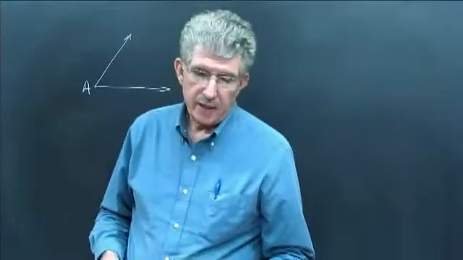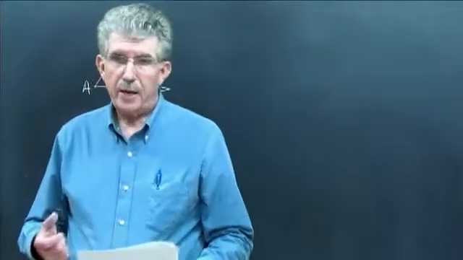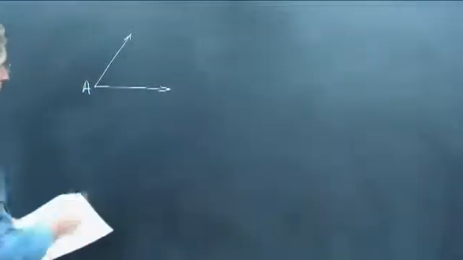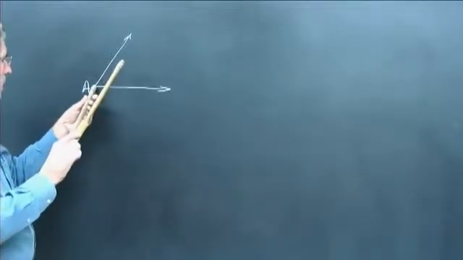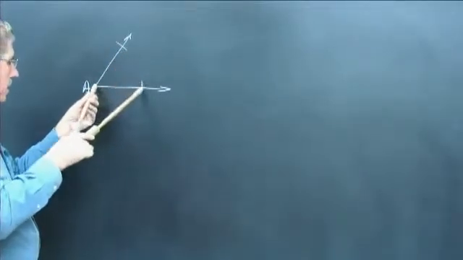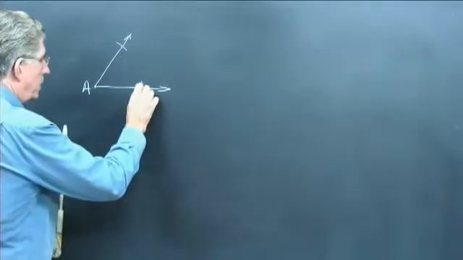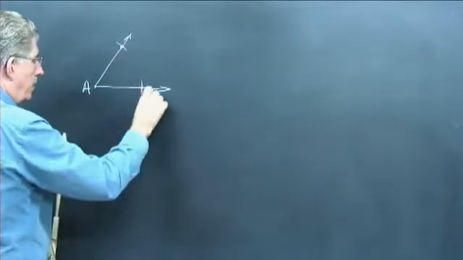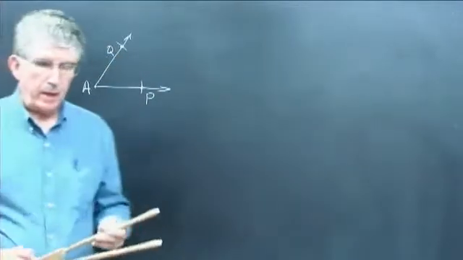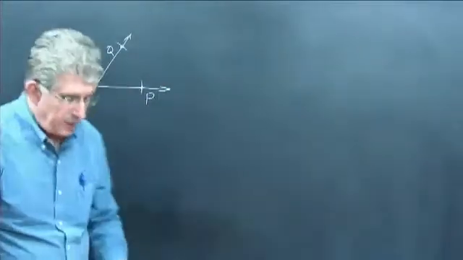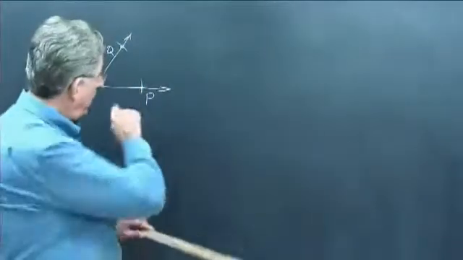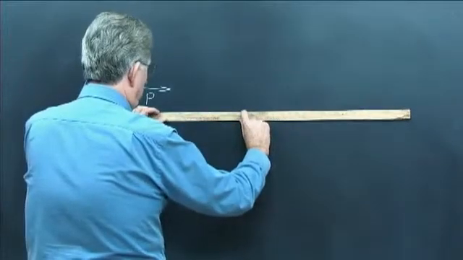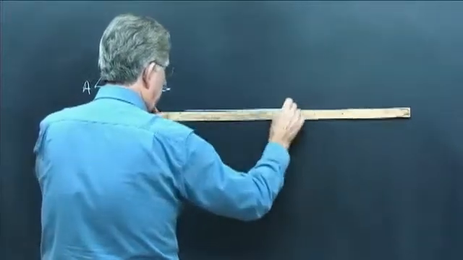Next, with our construction techniques, we're going to learn to copy an angle. We begin with some angle A, so draw some angle A like that. With your compass, put the point here at the vertex, strike an arc there, and an arc here. Let's call these 2 points where the arcs meet the rays of the angle P and Q, like so. Now, leave the setting that you had on your compass alone. The next thing we're going to do is draw a line that begins our angle where we're going to copy this one. So let's just draw a ray going from here out to here.